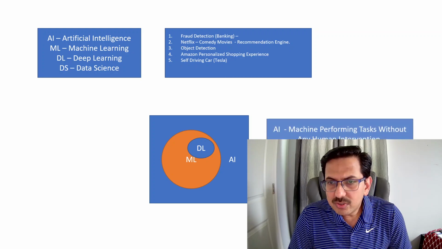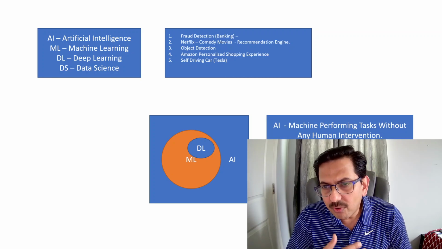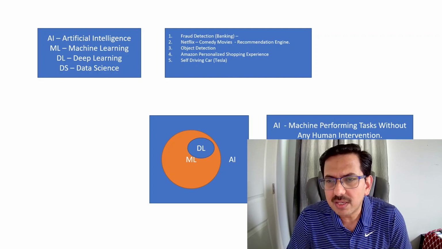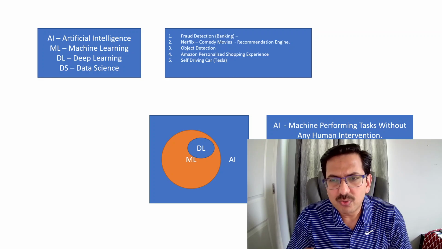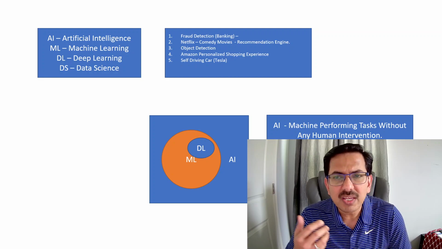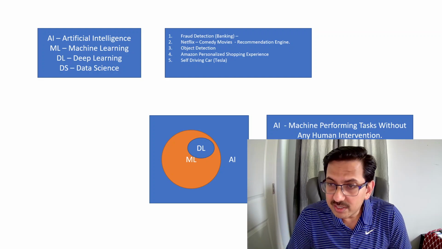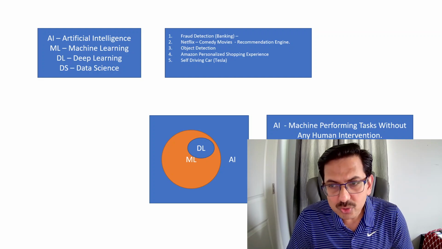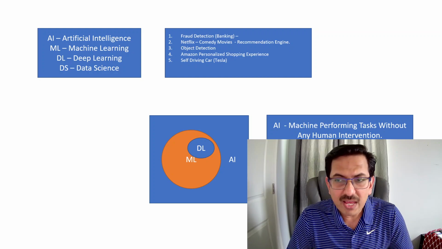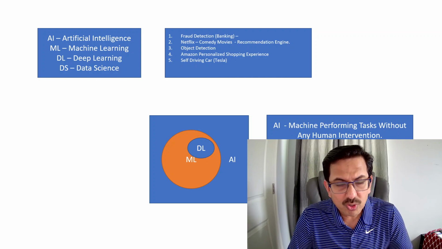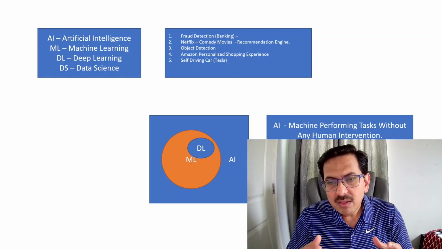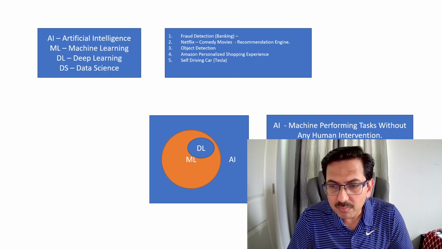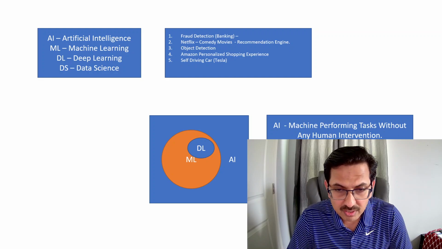As I mentioned, even if you do a Google search, a lot of definitions are there, but at a high level, just remember this. A machine performing a task without any human intervention is artificial intelligence. ML within that is a stats tool, using a lot of statistical tools to analyze the data, visualize data, forecast, and predict. Deep learning is basically mimicking the human brain, and it is using a multi-layer neural network.